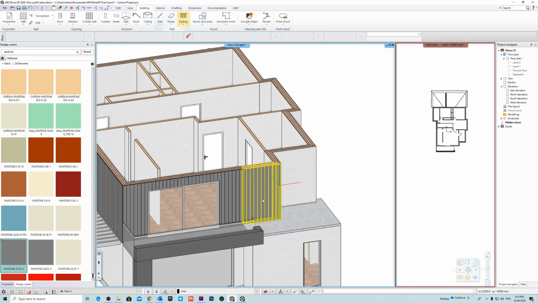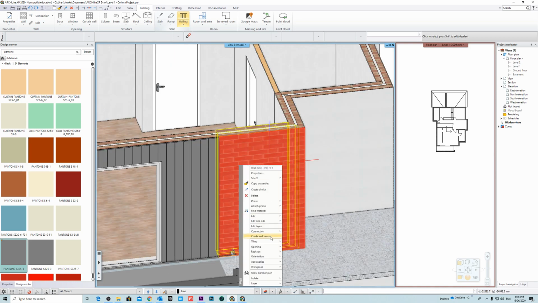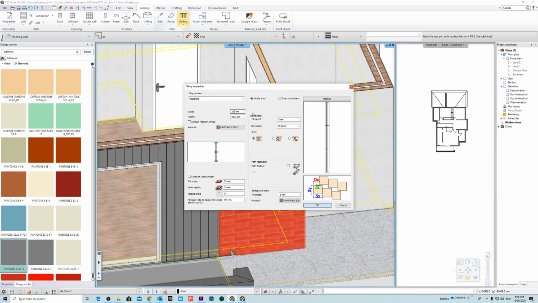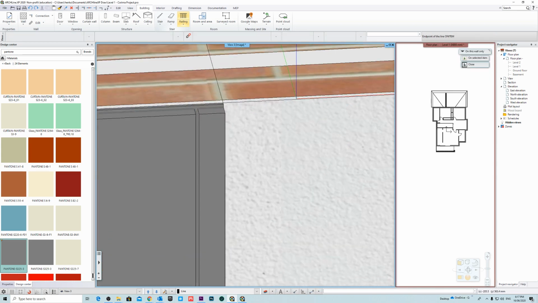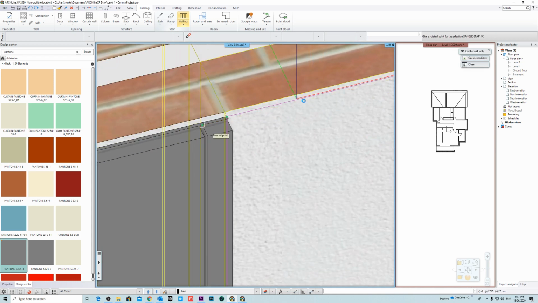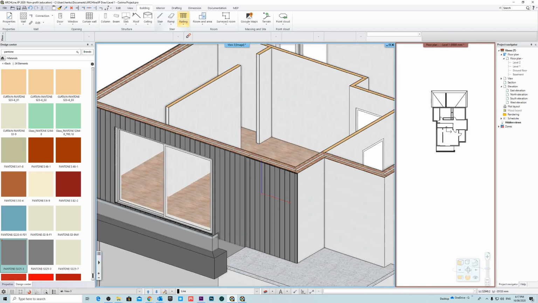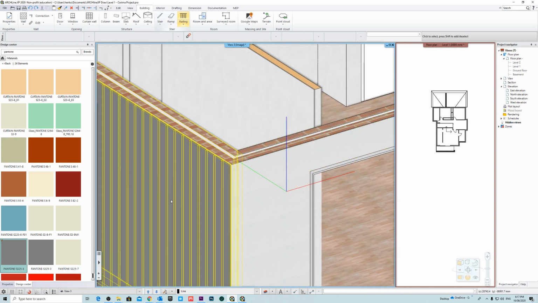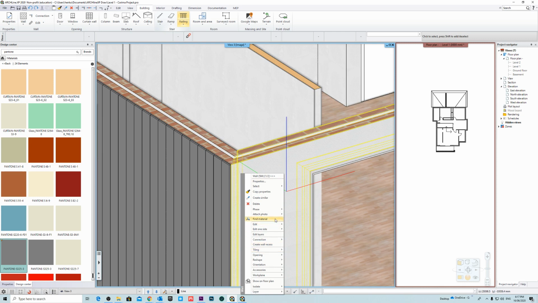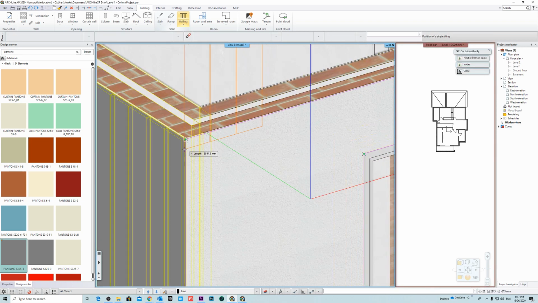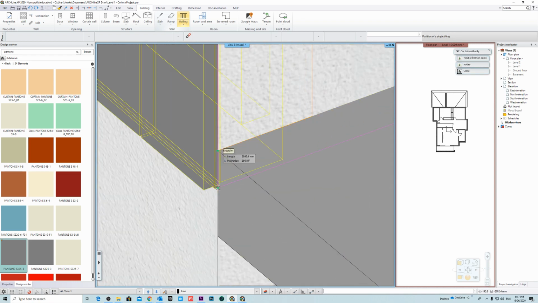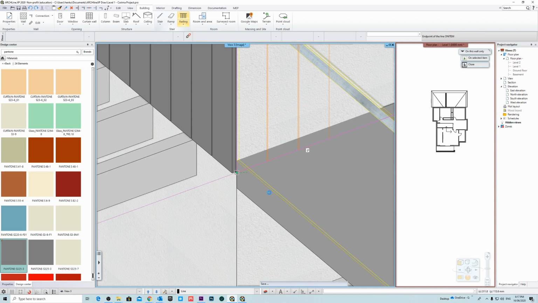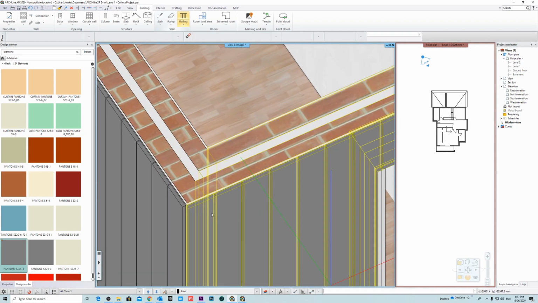Now this probably needs to be just fixed up a bit. So I'll just go tiling on this wall side, tiling this wall only. We'll make this just 5,000, and we'll just go from here to here. So we can see there's a little bit of a problem. I'm going to right click and go to tiling on this wall side, tiling on this wall only. And we're going to try get it just from one of the corners, like right there. So we got it right there.